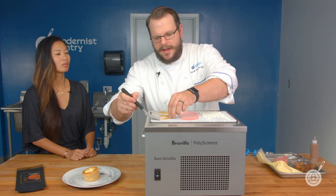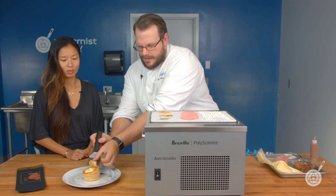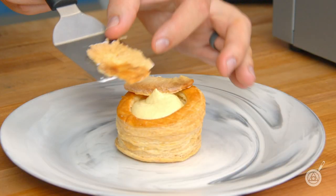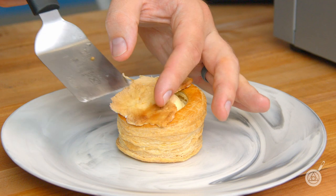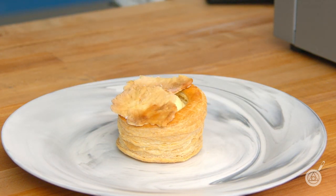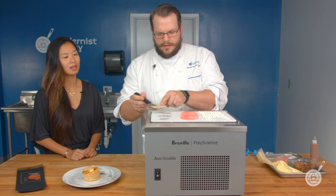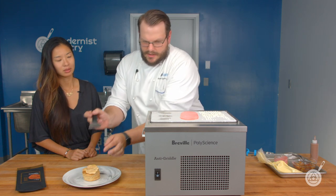So I'm going to get off my carpaccio, right? And I start plating it around the edge of my vol-au-vent. And as this melts, it'll start to drape over the sides. And I can see those dots are totally solid too. The dots are solid, yeah. So I lay that.